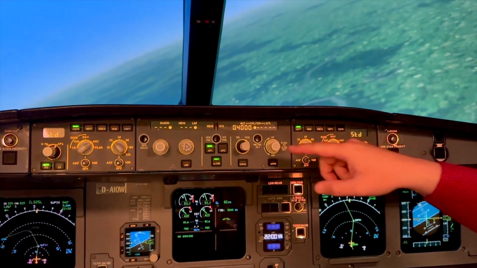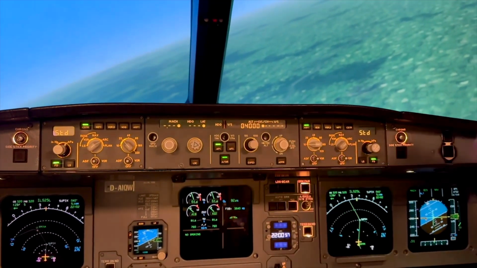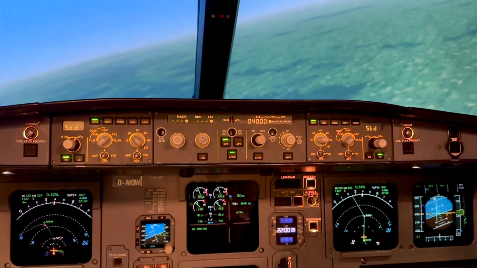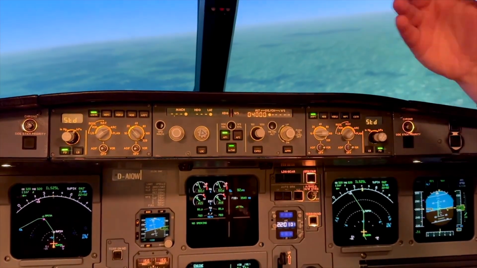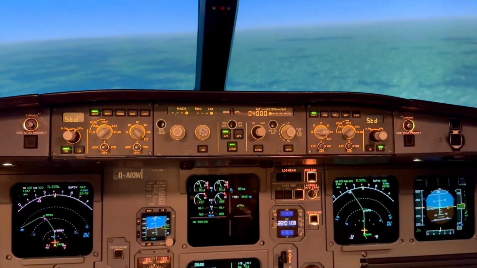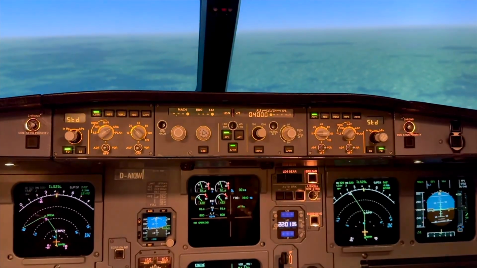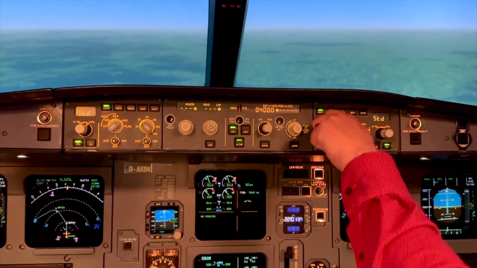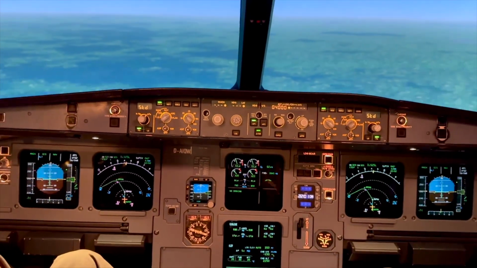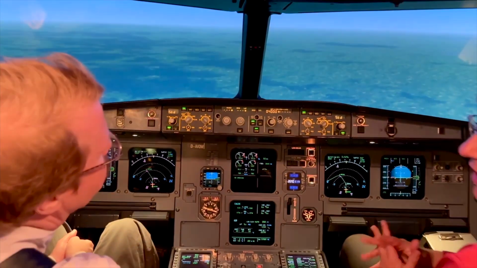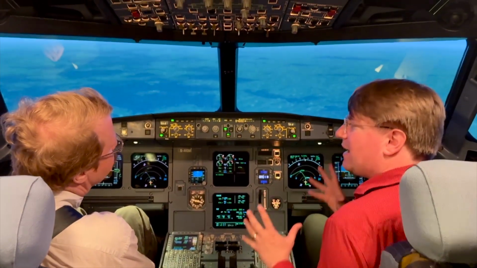Because ATC, I could dial this down to the ground and it would fly us all the way down the approach to the ground. But we are assuming ATC has only cleared us to 4,000 feet, and that's why I dialed in 4,000. They step you down. That's it. So now we are in what is called a managed descent.